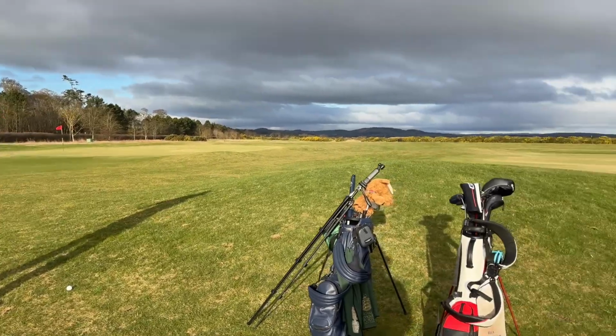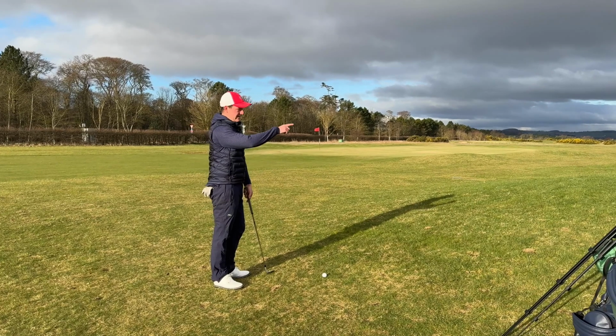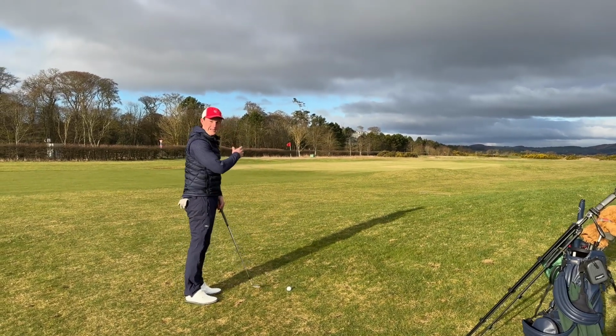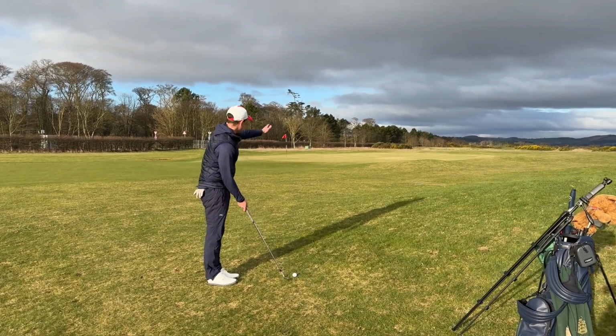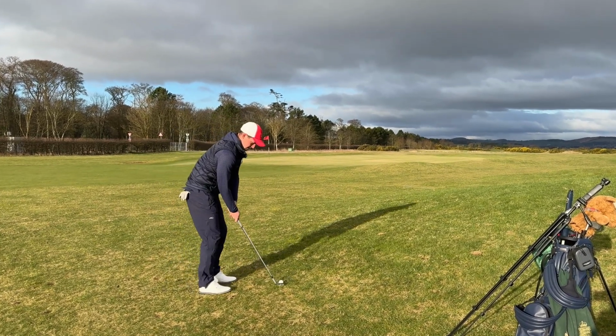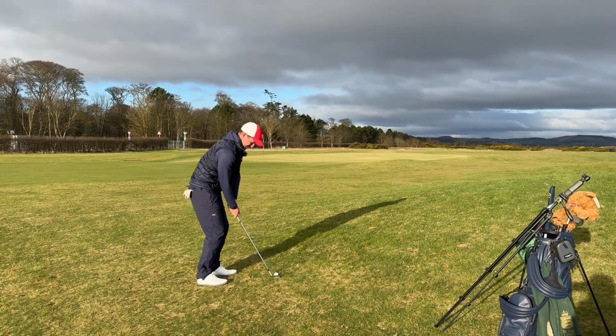You're actually closer to that flag than that flag. I'll try and say that I meant to do it to scope out that pin position. Yeah. But we've also got a good angle in here because that pin is front left. True. I'm just going to take a 54-degree wedge, take it a little bit right of the pin, try and hit a little draw with the chip here. Sounding very fancy for someone who just missed the green by like a mile. For someone who's one up. Sure.